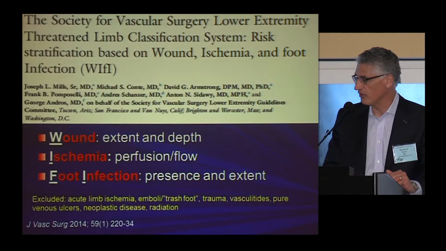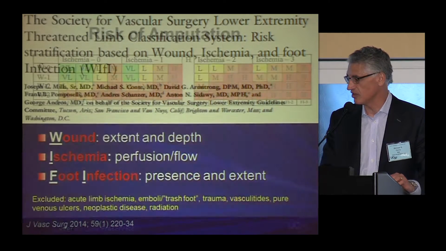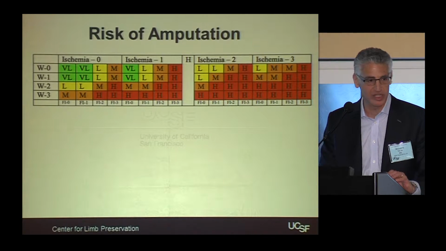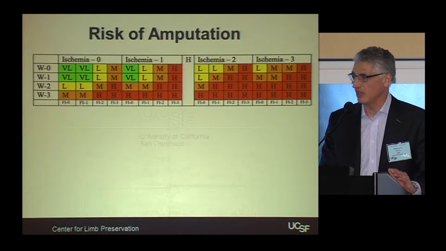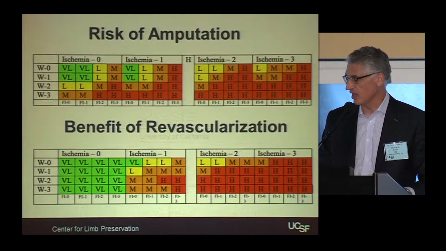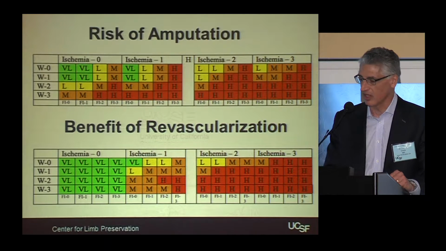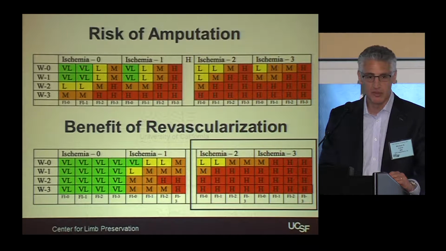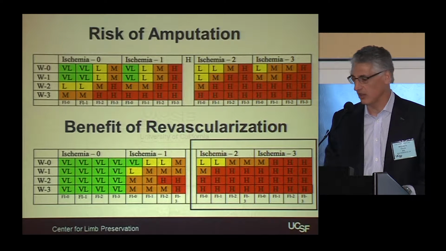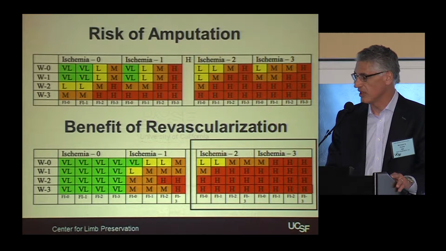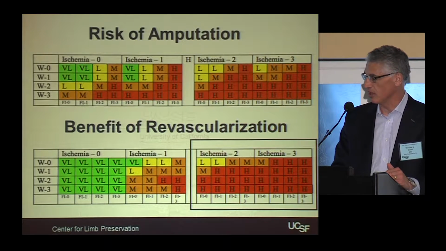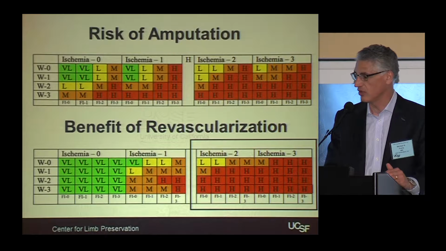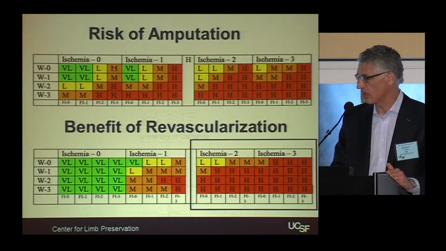You've already heard about WIfI, so we're not going to go into it in much detail. I just wanted to point out a couple of quick things. One is that the staging is based on the estimated risk of amputation. But the other question that was asked of people, this is not the staging, is who's likely to benefit from revascularization. Not surprisingly, most people put all of that out here in the patients with the most severe ischemia. So there's not a perfect overlap between the patients who are going to benefit the most and those who have the highest risk of amputation. You can see there are lots of people out here who are at risk for amputation.